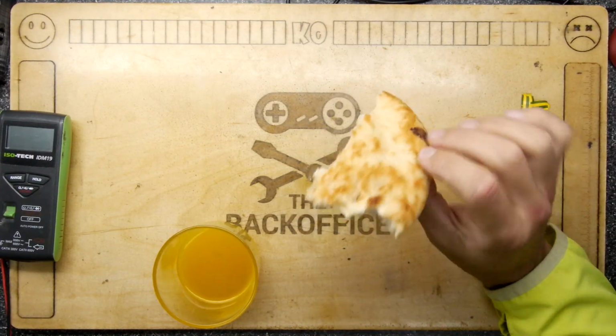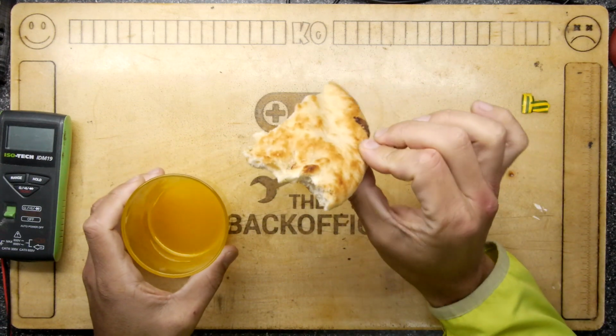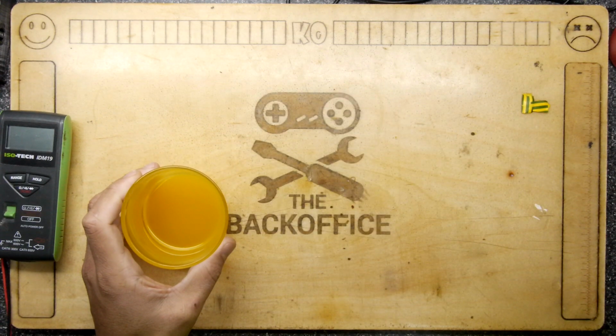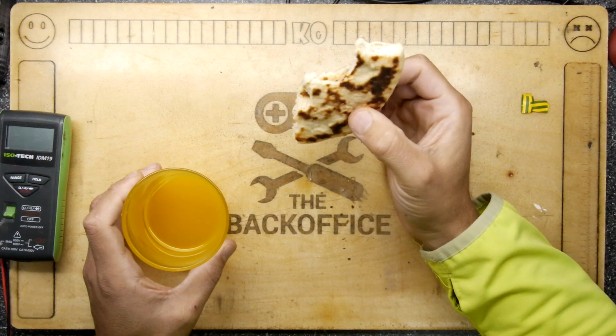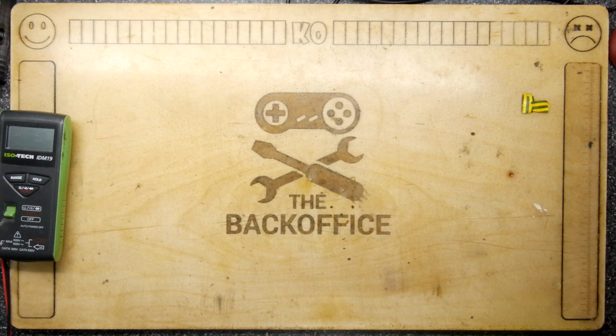I'm just back from some exercise and eating this incredibly disappointing Sainsbury's Peshwari naan. It's not quite bread and it's not quite cake. I don't really know how you describe that.